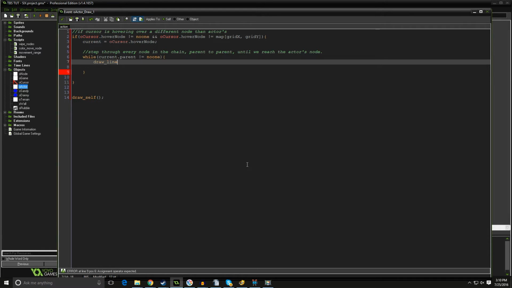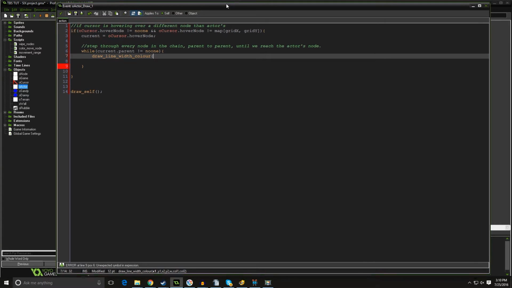So draw_line_width_color. Now, this takes a bunch of different arguments. You can see them all down here: an x1, y1, x2, y2, a width, and then a couple of colors. Pretty simple. Here's something interesting, though. Draw_line_width_colour, with the U, is recognized, and this will run just fine. But if you can't remember what it expects, it's not going to show you down here. So if you're ever wondering what draw_line_width_color wants, just use the British U. They expect a British U, and for whatever reason, only the British U is recognized by whatever this thingy down here is.